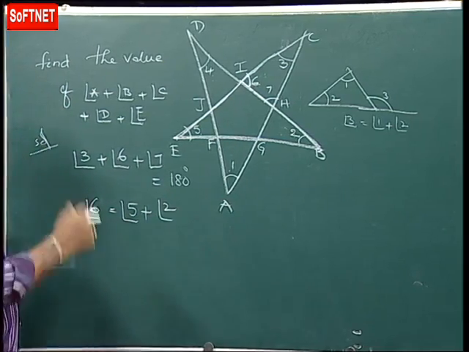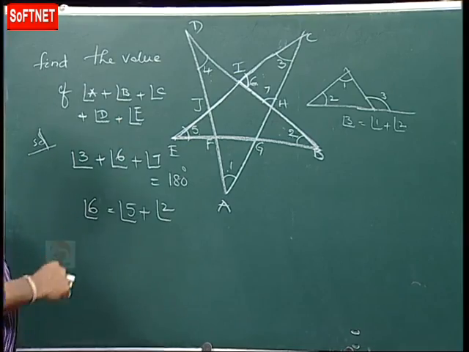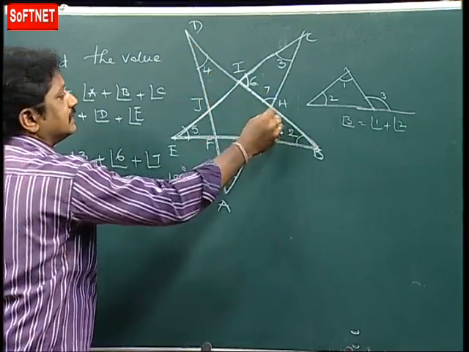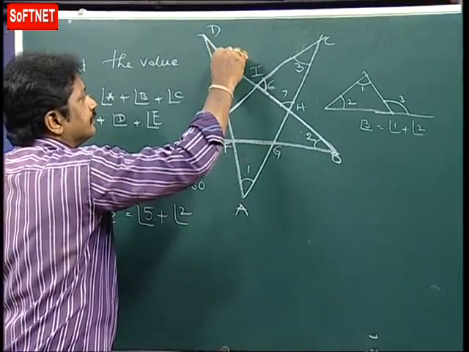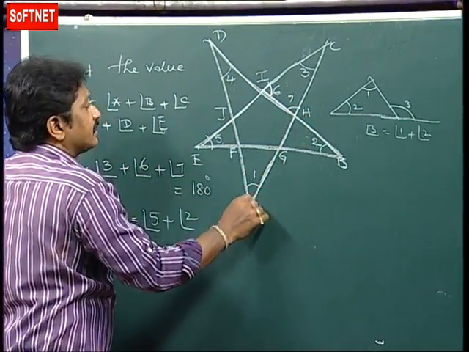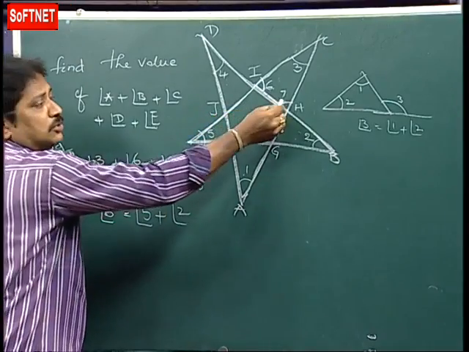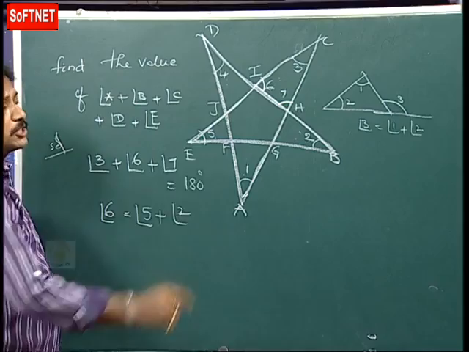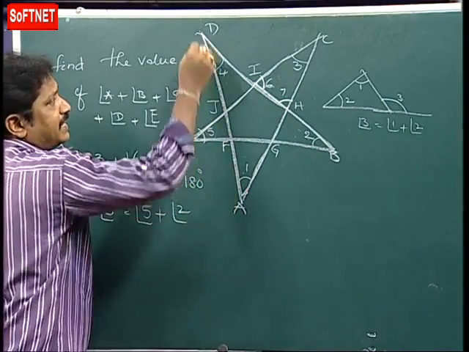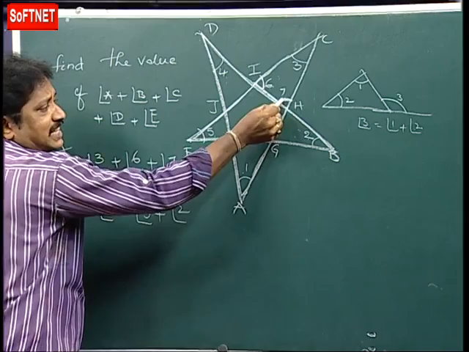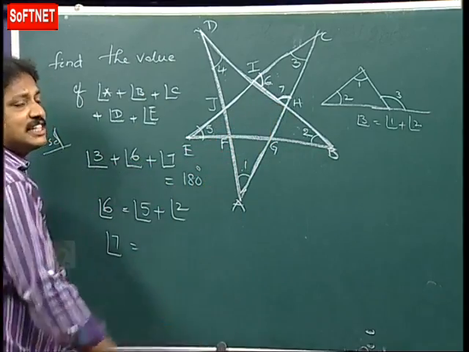Now I want to consider one more triangle. Which triangle are you going to consider? Can you say? Correct. You have to consider the triangle HAD. H, A and D. Why do I consider this triangle? Because I want to express the relation with respect to angle 7. Now here, when you consider HAD, or ADH as you wish, this is an exterior angle. So angle 7 is an exterior angle, correct? Angle 7 is an exterior angle.